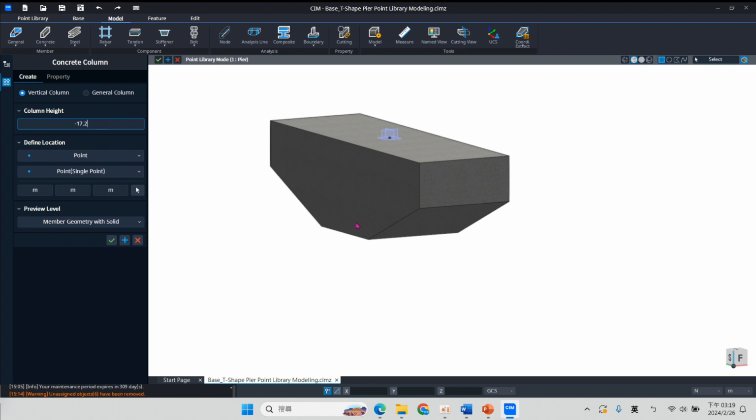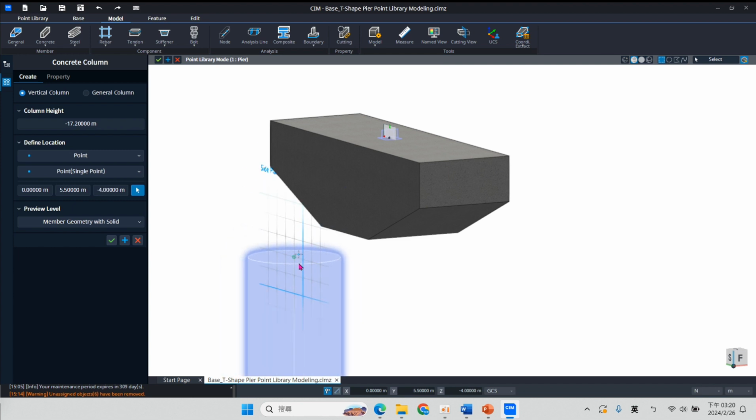Why minus? Because we want to create the column going downward. Okay, and then we want to click on here in terms of the point, until the cursor here is having a blue background.